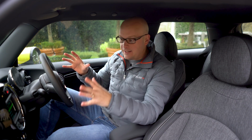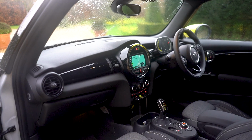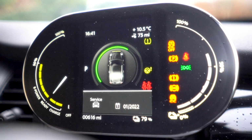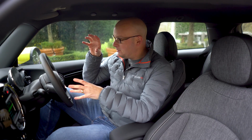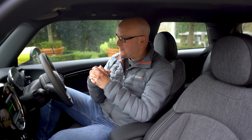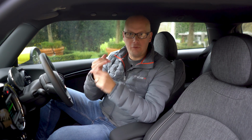Okay, so inside the Mini Electric, it's a Mini. It's the same as you get in all the other cars, apart from one key thing. Right in front of you here, you've got this very nice digital display. Now this was first seen in the limited run GP model, but it's now available right here. And you know what? It looks fantastic. It's got all of your lovely funky EV style graphics on there, and it's really big and really clear. Big fan of that. Now, what you get on this Mini Electric is a choice of 3 levels.